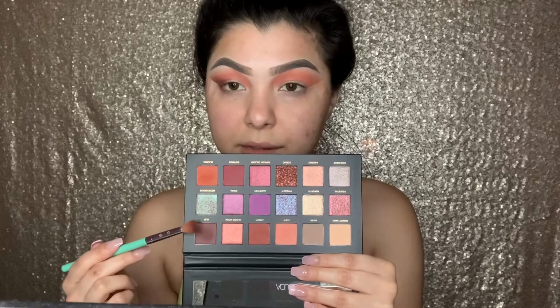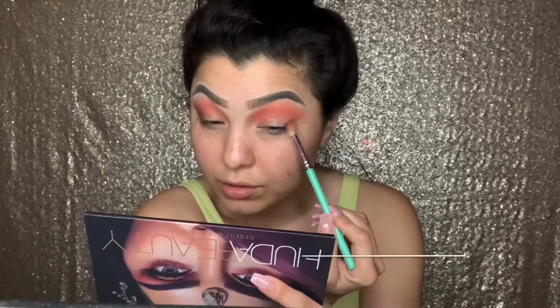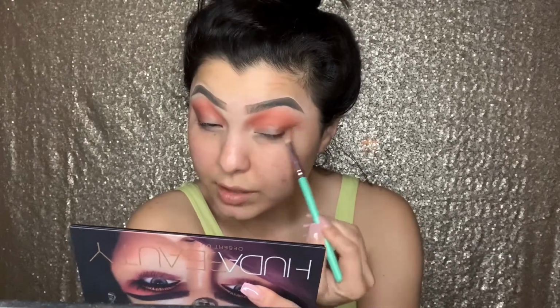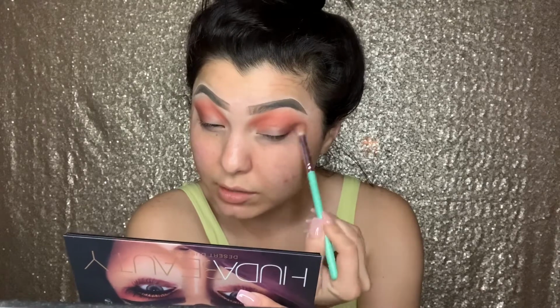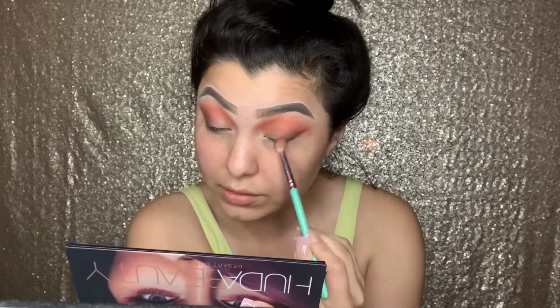The next color I'm going to be using is OUD. And maybe I'm not cultured because I don't know what it stands for, but that's okay. So what I'm going to be doing is I dipped in it a little bit. This is a darker tone, and we want to blend out that darker tone.